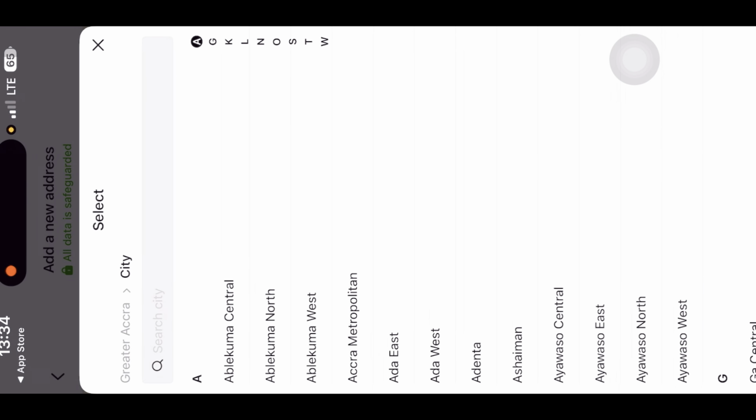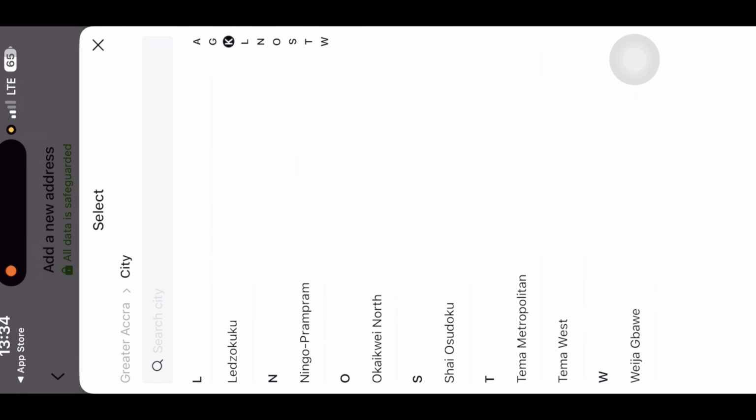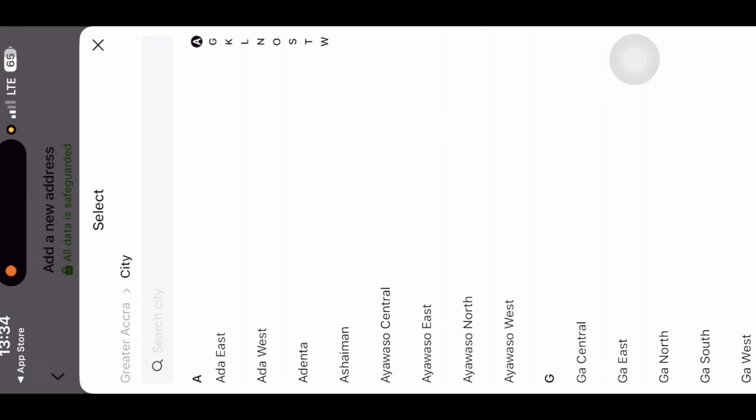So you just take your time. Which area are you in? Ablekuma Central, Ashaman is there, Ga West is there, wherever. If you have gone through this and you haven't seen where your area is, especially central, and you don't know whether you are in central, north or west, just go to Google and type your area. Let's say you are in Achimota. You just type which district Achimota is under. They will bring it out for you, whether you are in central, north, and all those things. They will give you where your place is. You just come and select it here. It's as simple and as easy as that.